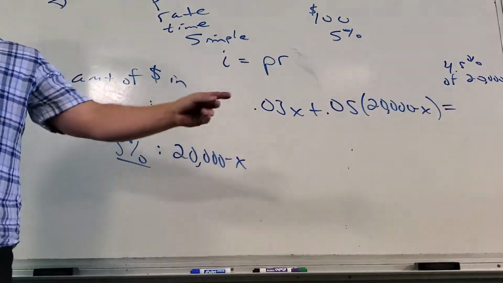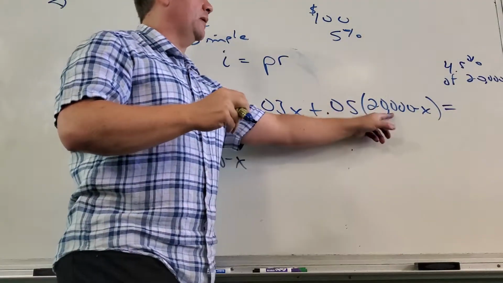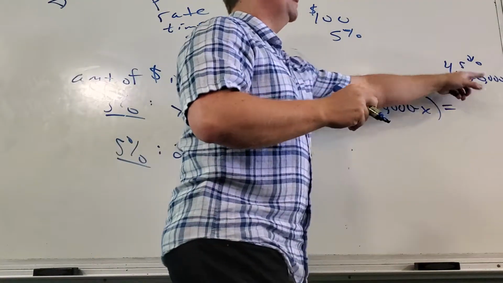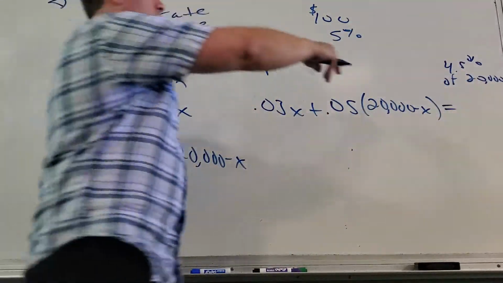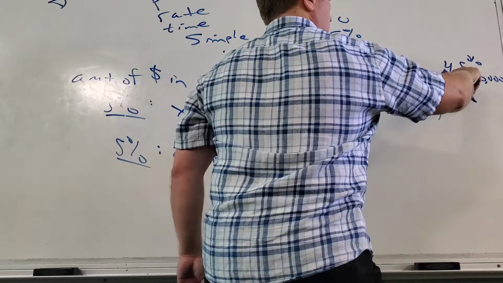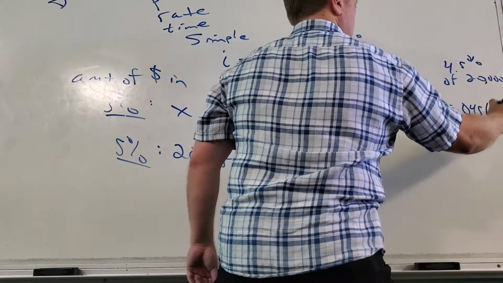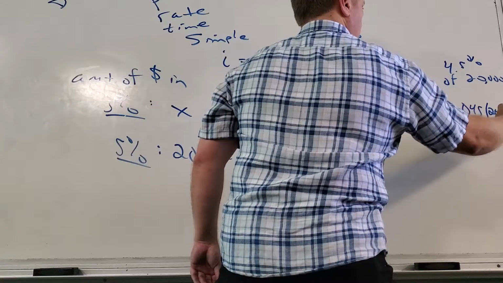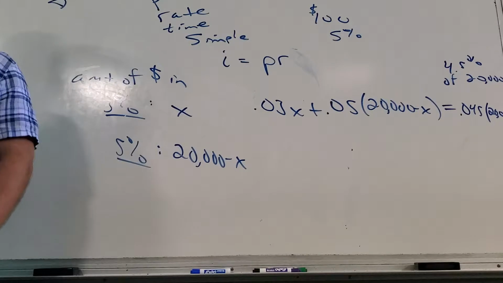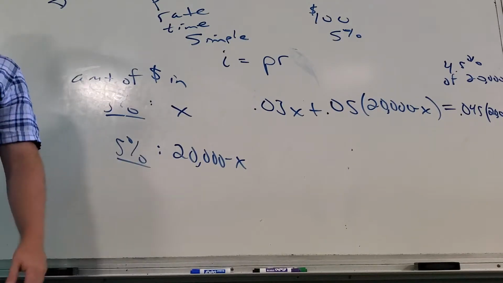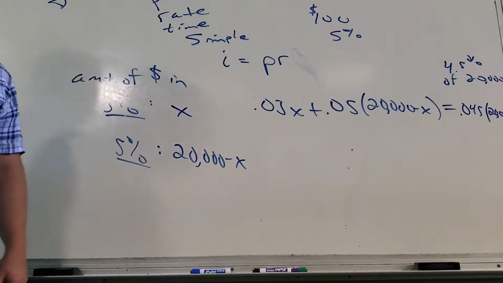And she wants it to result in 4.5% of the total. So you just write, see how it's percent times amount plus percent times amount equals percent times amount. Sort of like that last one we did. So it should equal, what's 4.5% look like? 0.045 times 20,000. You gotta love that one. Actually, you don't have to.